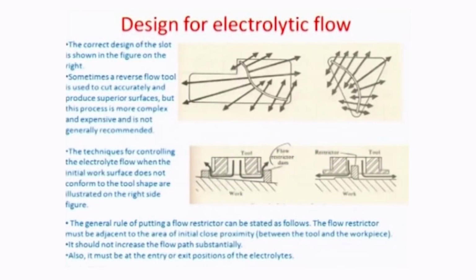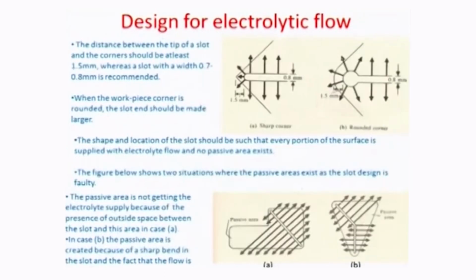So, you can see these are these flow restrictor dams which I have been talking about, so that the flow of the electrolyte may ooze out from these corners. Thus, the question of stagnation because of low velocity at the corners would be avoided. Number one, because there is a continuous supply and there is a continuous sort of fluid bed which is permanently present on the surface of the workpiece. So, some of these strategies can be intelligently designed for such a system.